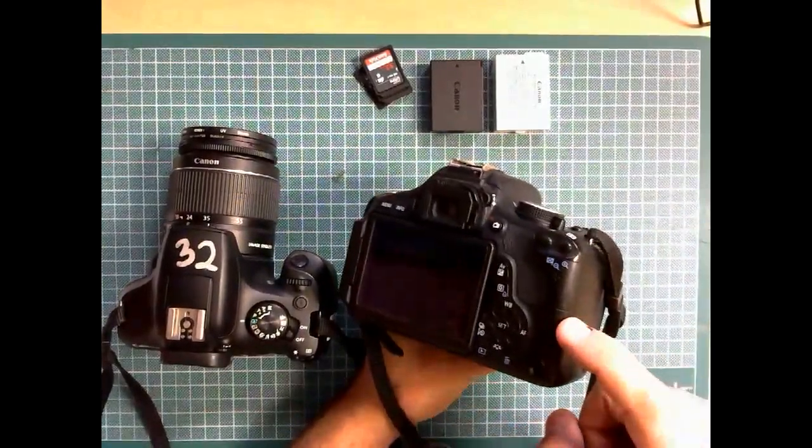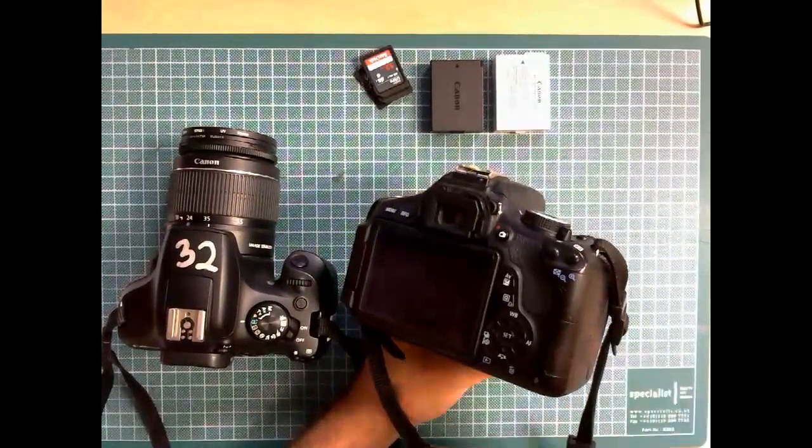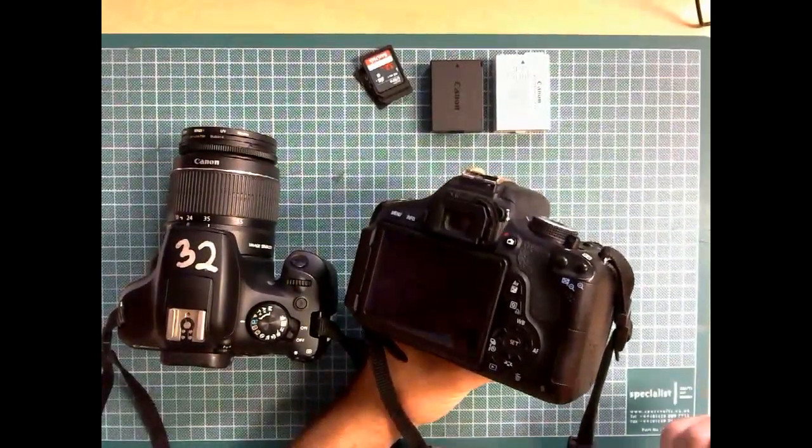Never force the memory card. If it feels like it's not fitting right, stop what you're doing. Come get me. We'll fit it in there the right way.